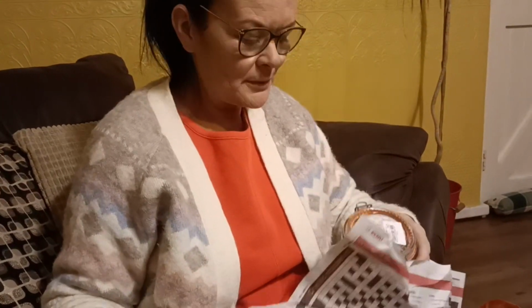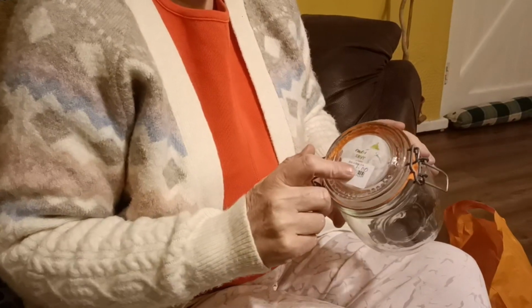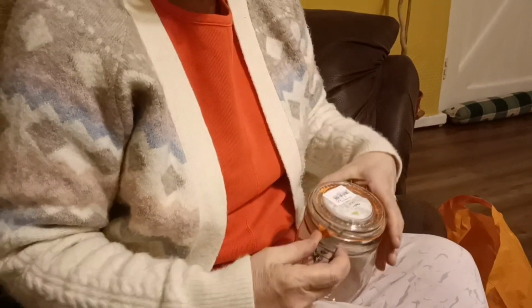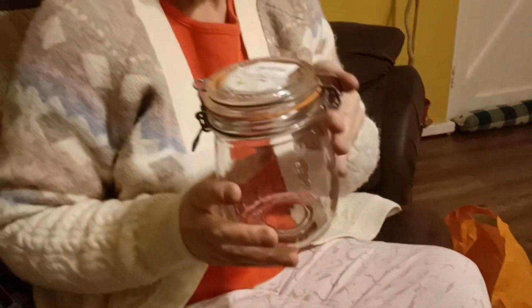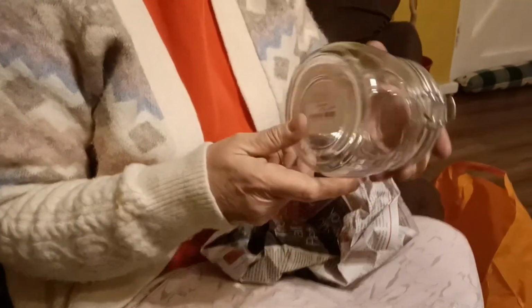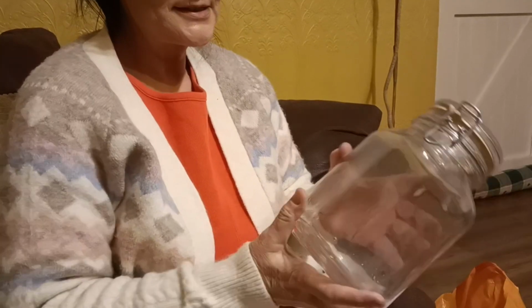And then there were further jars in the same shop, and seeing as she's already given me a reasonable price, I went on then. So this one was for £1, and I said to her the seal doesn't look that great and I probably have to replace it and some of the metal around it. So she gave me that one for 50p as well. This one's in really good condition and it was £2. So she actually gave me that one for £1.50. So she still knocked a further 50p off. And then this really large one at the back was £2. And again, I think she gave me that one for £1.50.